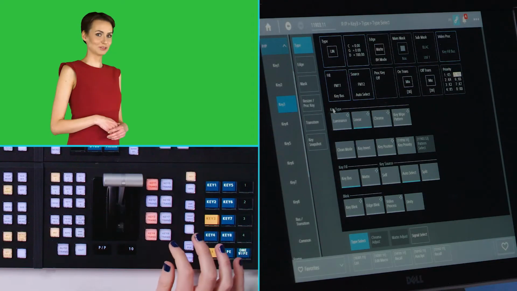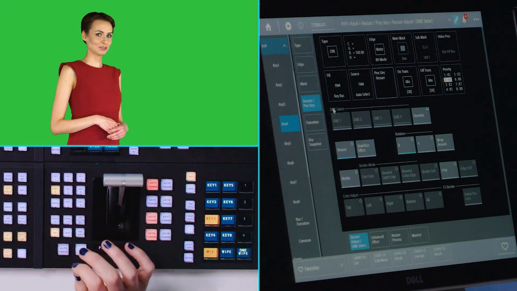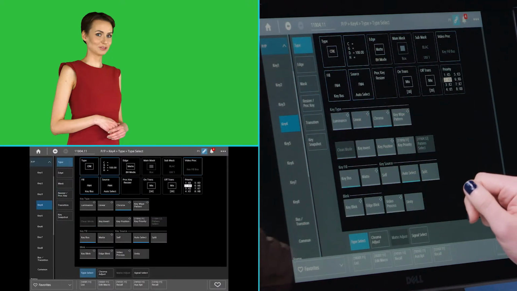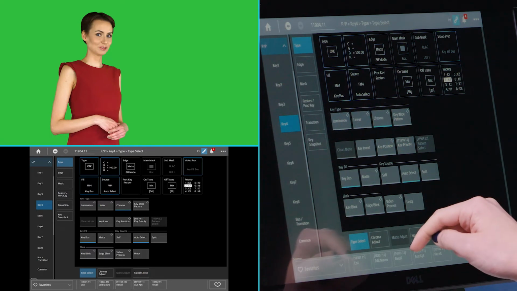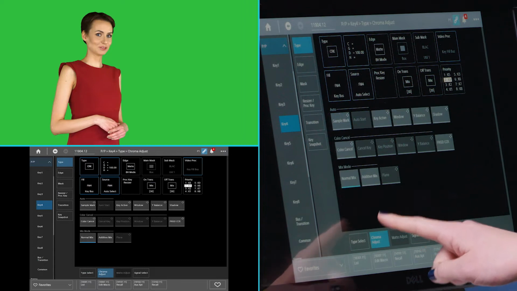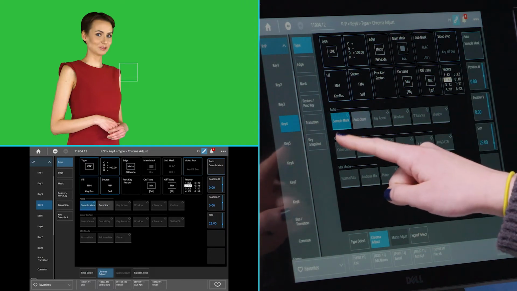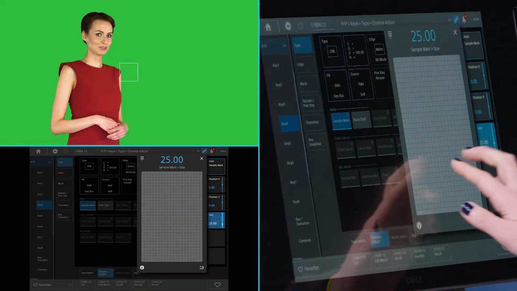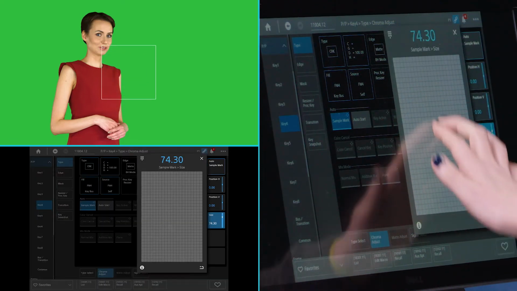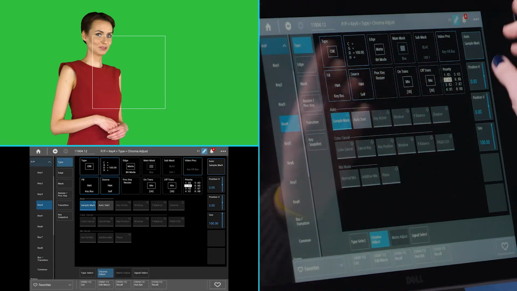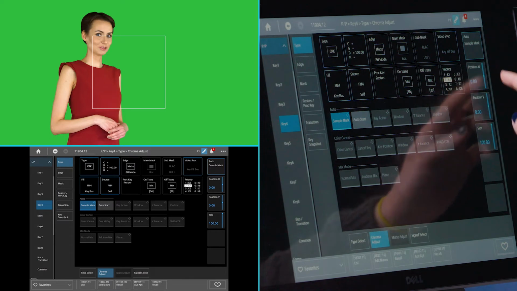So I need to double punch my key 4, bringing this up. I go to key type, it's on chroma already. So now I just need to set this up. So I go to chroma adjust, sample mark. And then what I like to do is get this sample mark as big as possible, so as big an area as possible. And we just want to put it on the green.